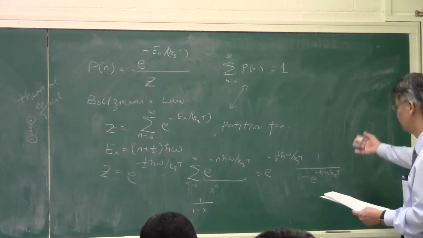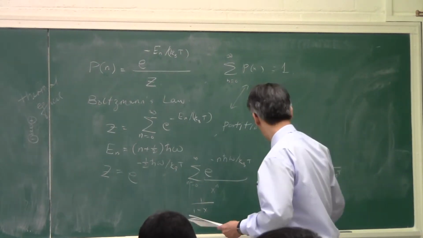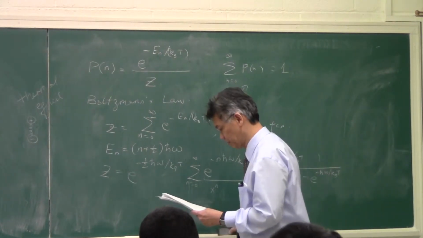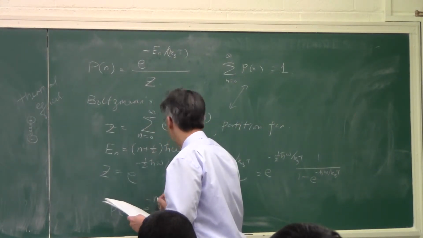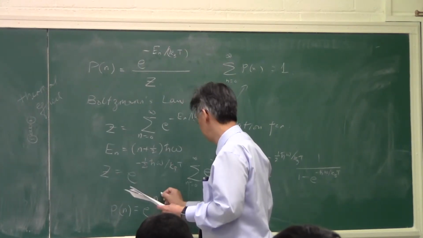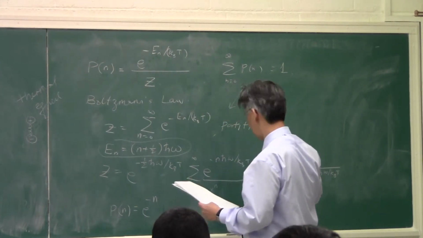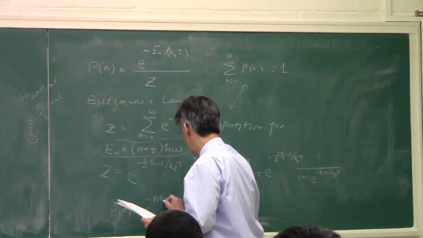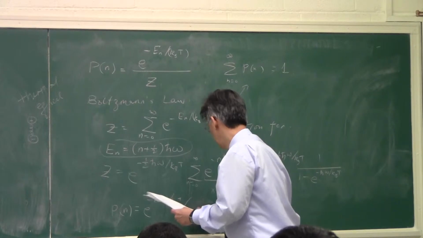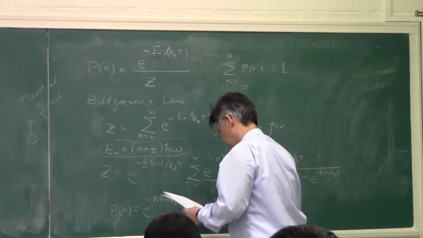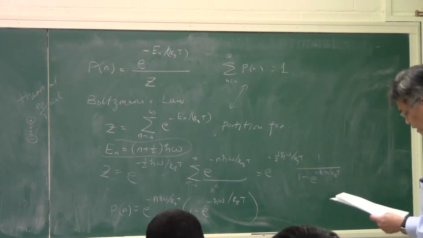I can rewrite this with this in the numerator too. Okay? So then if you plug that in, you get p sub n to look something like this. p sub n is equal to e to the minus n. You put this number into the numerator. The half thing cancels out, and then you will have just this times 1 minus e to the minus h bar omega over kBT. Okay, so p sub n will look something like that.